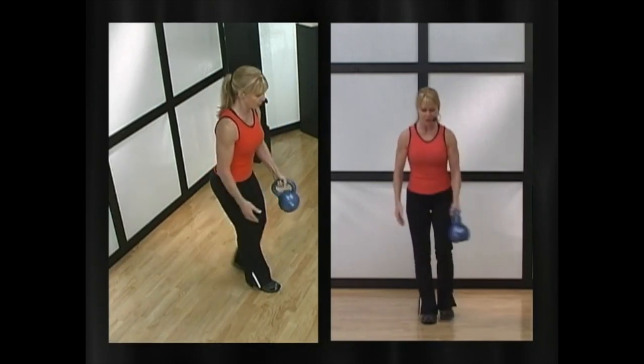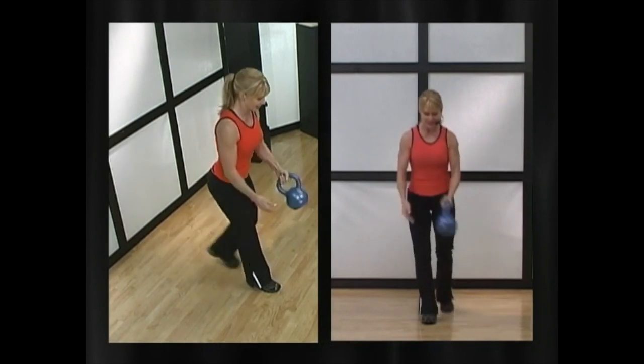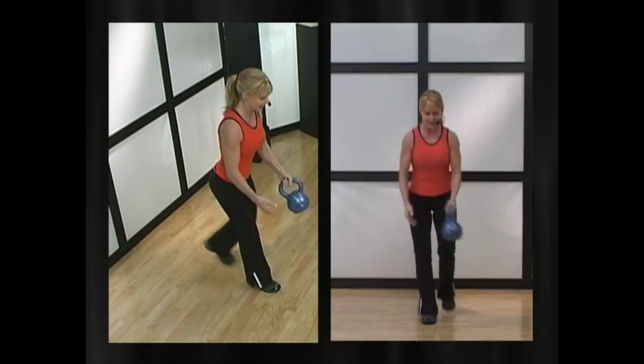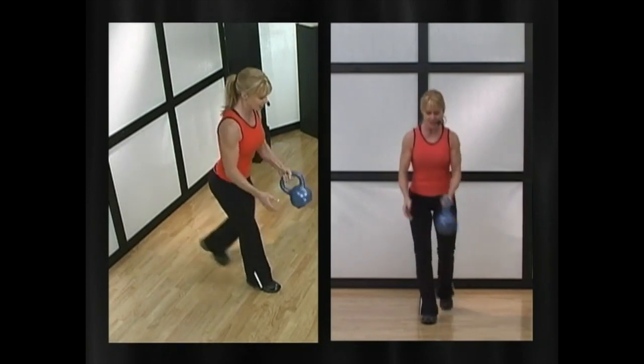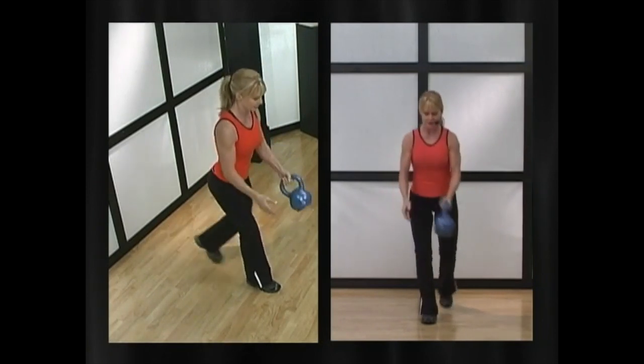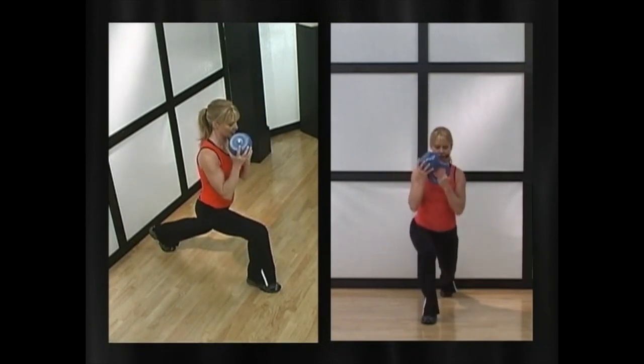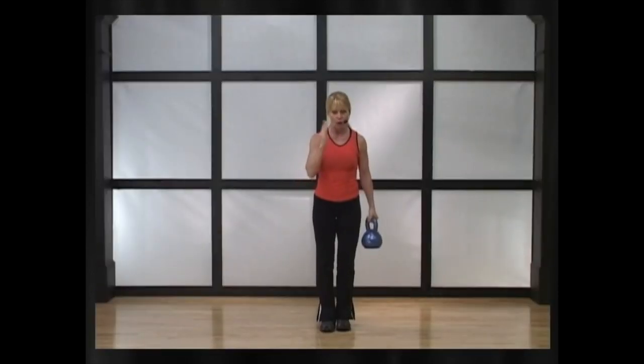It's gonna try to throw you off, so I want you to maintain that good structural integrity by keeping those core muscles nice and tight and catching the kettlebell in the opposite hand for support. We're gonna slow it way down. Catch, good, and release. Now you gotta watch out.